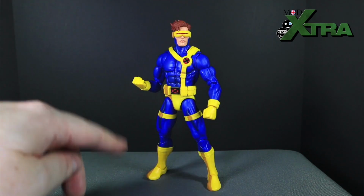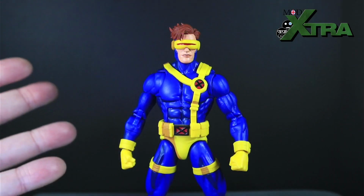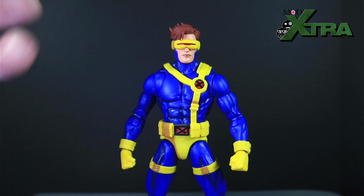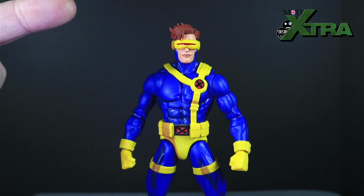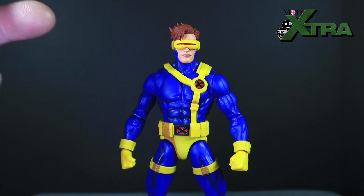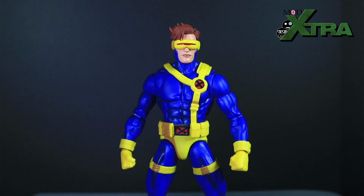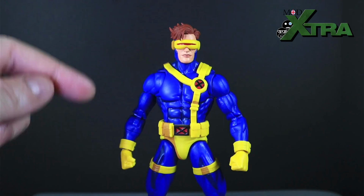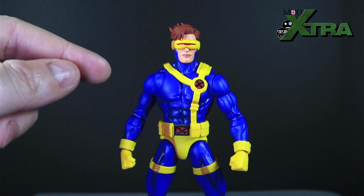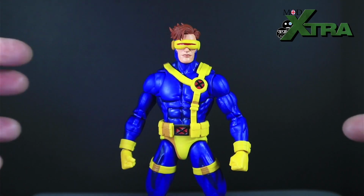Right, on to articulation then. Let's talk about how he moves. And I've got to say, folks, as far as articulation goes, in terms of what you can do with Cyclops, yeah, this dude is a pretty decent mover. This is the Vulcan book, I think. Those who get under the skin of the finer detail of this kind of background stuff will let me know if I'm wrong in the comments, but I think it's the Vulcan book. But there's lots of points of articulation, lots you can do, and I've actually managed to move him around into some quite interesting poses.